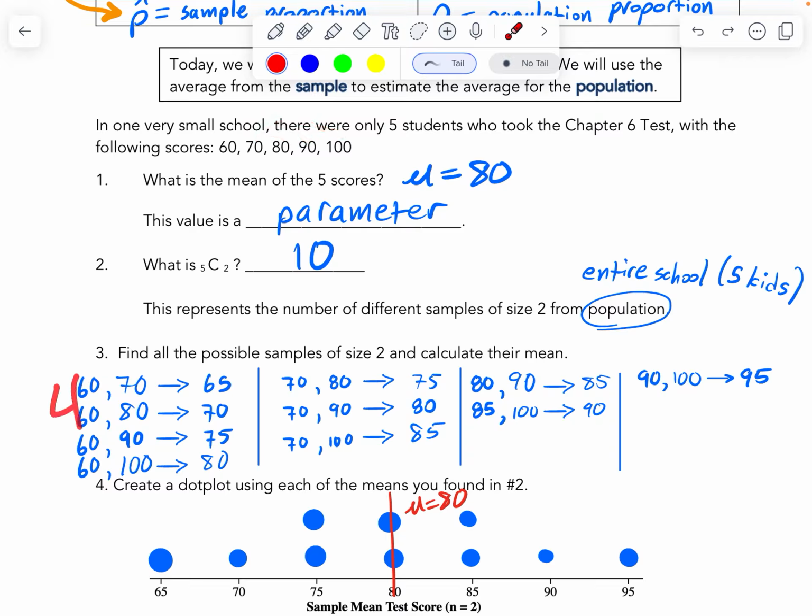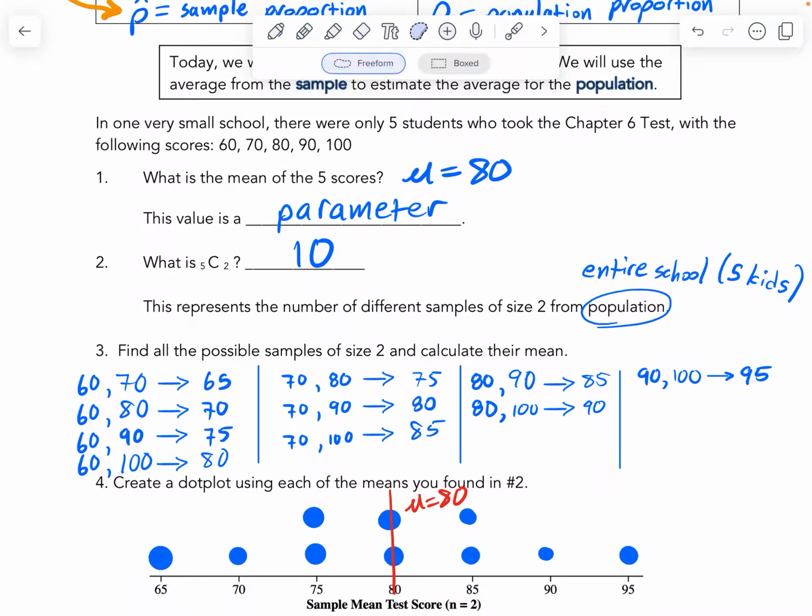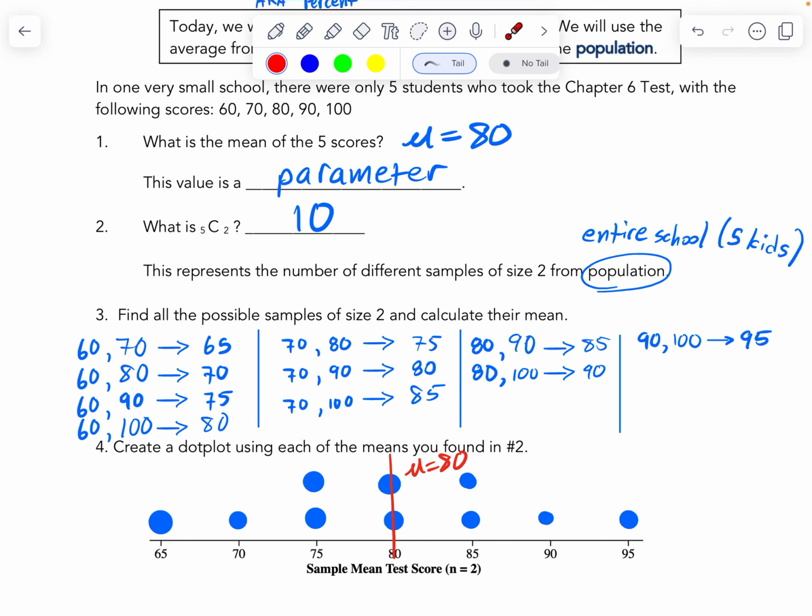And so I had 4 here, 3 here, and you can kind of see there's only 2. Oops, I put an 85 there. That's a mistake. Only 2 with the 80. And then lastly, 1 with the 90 right here. So 4 plus 3 plus 2 plus 1 is 10. So I actually listed out every single sample.